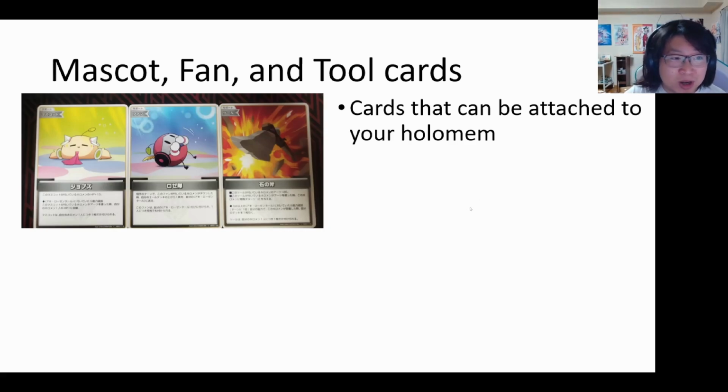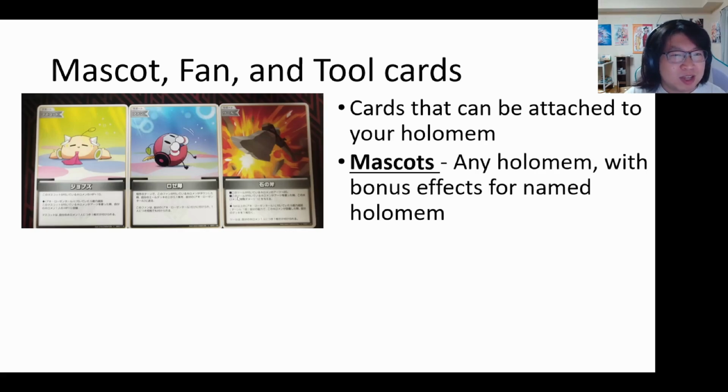Their tool cards for Pokemon also exist here, right? So these are pretty simple, but they have some drawbacks or advantages to each other. There's 3 types after all. So let's get into it. First, we have mascots. Mascots on the left.